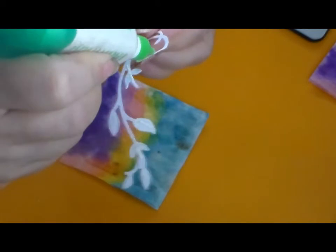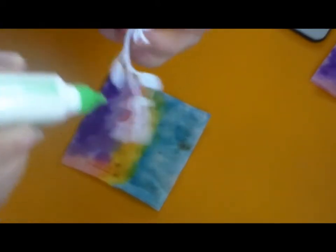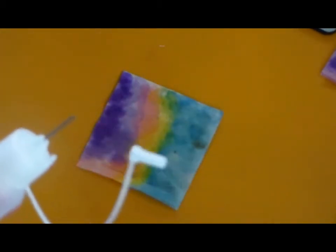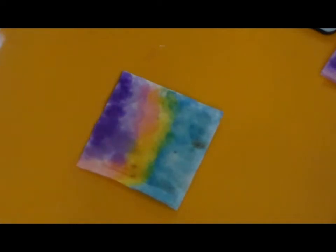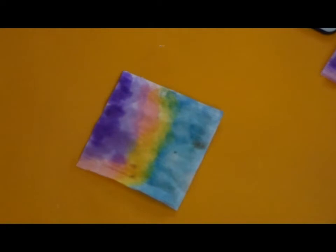And right here. Oh yeah, I have one of those. I haven't used it yet. One of those bottles where you can put the glue in, and it has a very fine tip. Need to put some glue in it. It's around here somewhere. Here it is. It has this tip, which is very fine for detail gluing. But I haven't used it. I mean, I haven't filled it up.